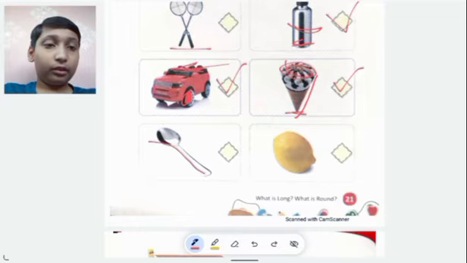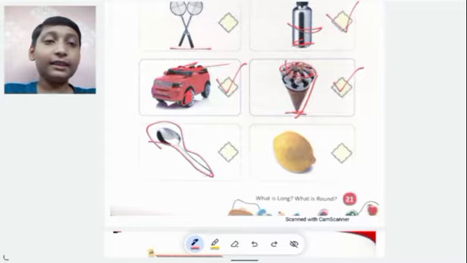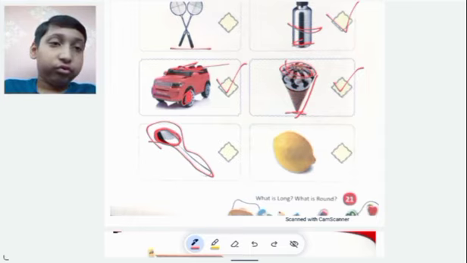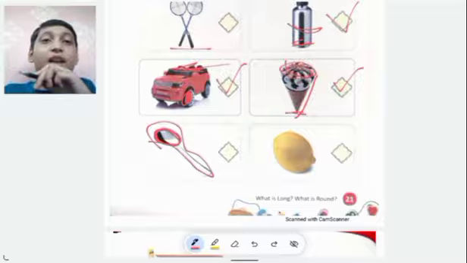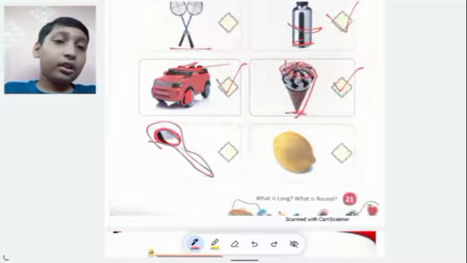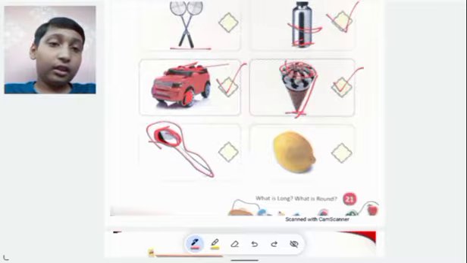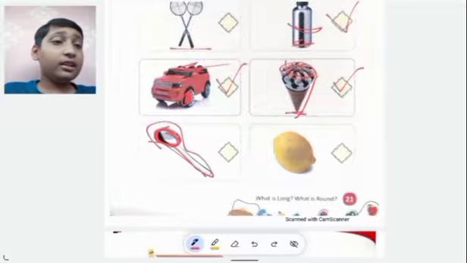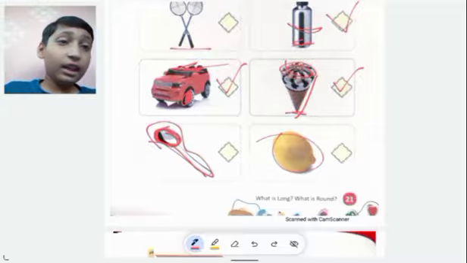Then we got this spoon. We think, hey, mister, there is a curved surface. Why can't it be a tick for both? Because it's not fully curved and it can only slide, so it can't. This is a lemon, easy peasy lemon squeezy. It can't. Nothing is easy.